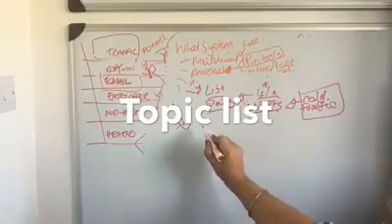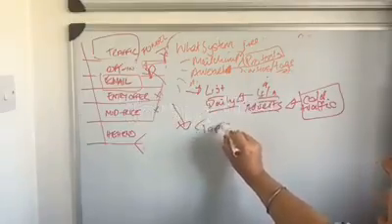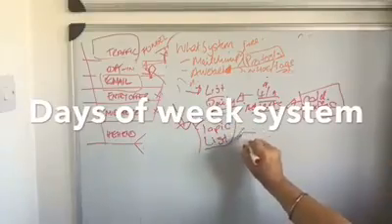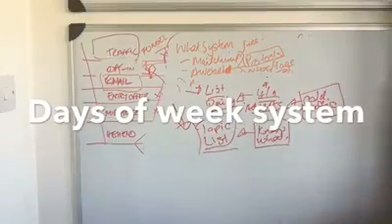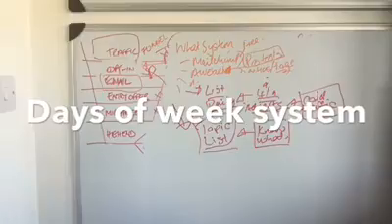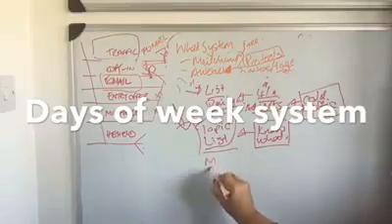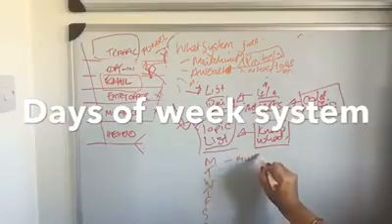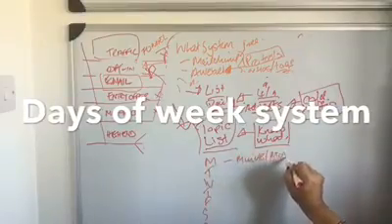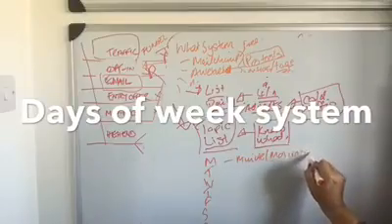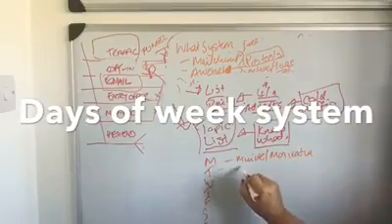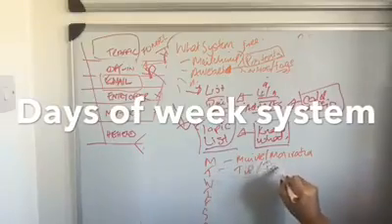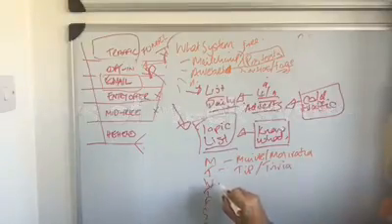Well, one way to do it is to have a topic list. It also helps your audience know what's coming on each day. The simplest and easiest way to build a topic list is to actually look at your days of the week and give them titles. We might have Monday Minute Motivation, that type of thing. We might have a Tuesday tip or a trivia fact. It depends on our audience as to what they like.